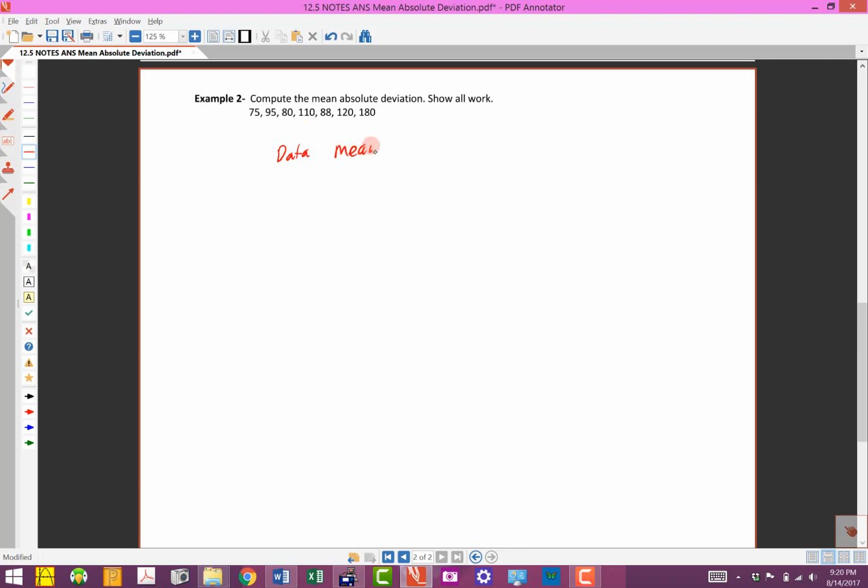We're going to have the mean. Let's see, what did we have on that other page? What went right here? This was the deviation. And then we took the absolute value. In fact, I'm going to use the symbol, the absolute value of deviation. Okay, so that's what we're going to keep track of.